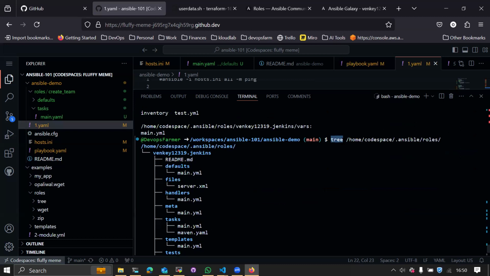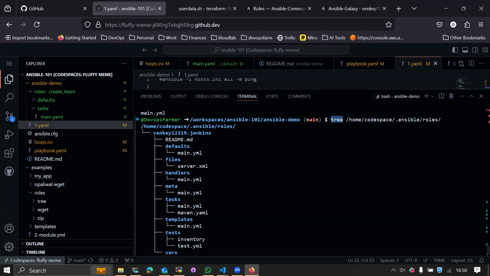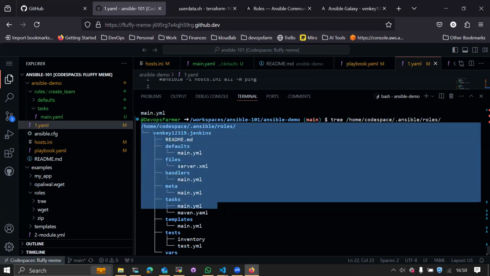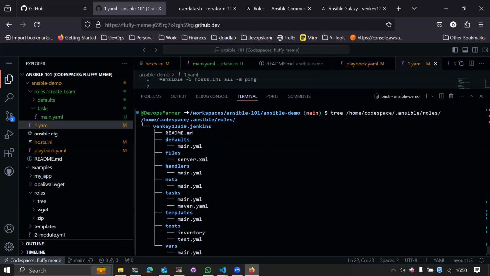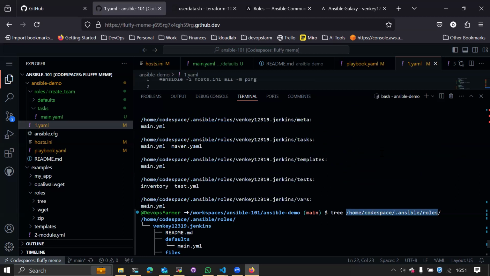It's time to give you one more tool. The tree command will give you a tree-like structure of your folder. You notice that I use the tree command on a folder and it shows me something like this. See how beautifully it shows the structure of the folder. I am in this folder, the Codespace Ansible roles folder. How did I come here?